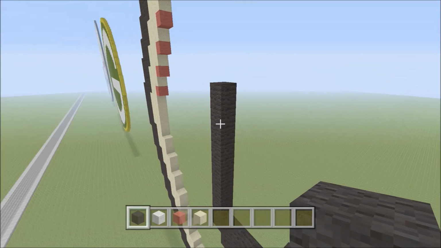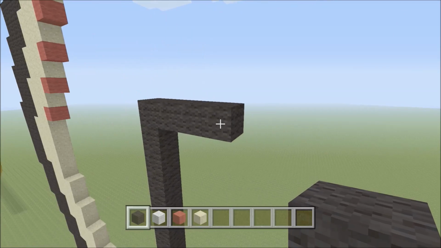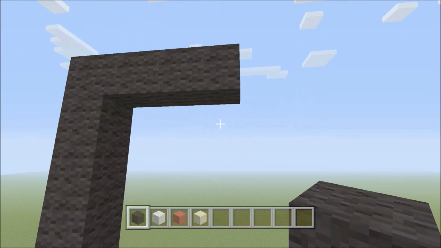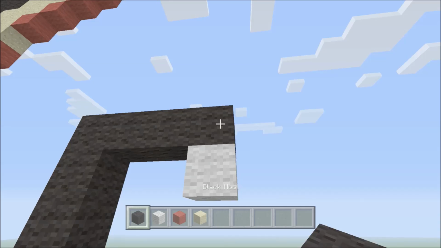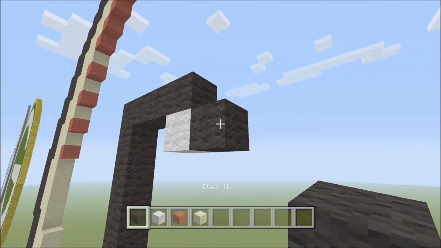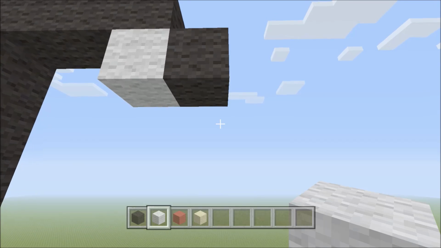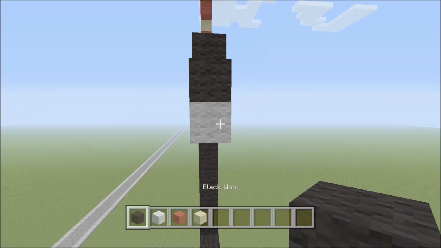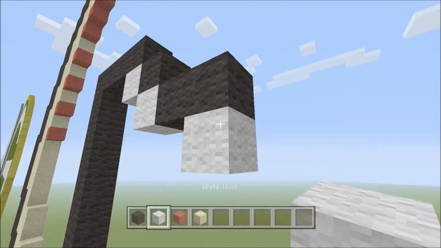Now to the right of that, we're going to have 3 blocks. So 1, 2, and 3. Alright, now directly below that, we're going to add 1 piece of white wool. Add 1 piece of black to the right of that. Build down 1 piece of white wool again. To the right of that, you're going to add 2 pieces of black. So 1, 2. Build down 1 piece of white wool.